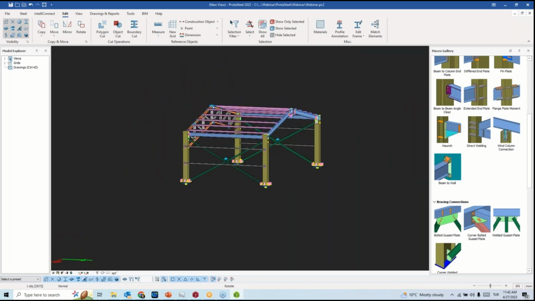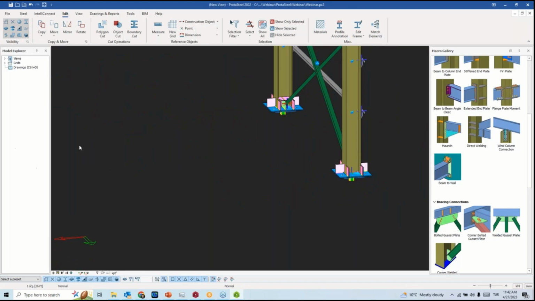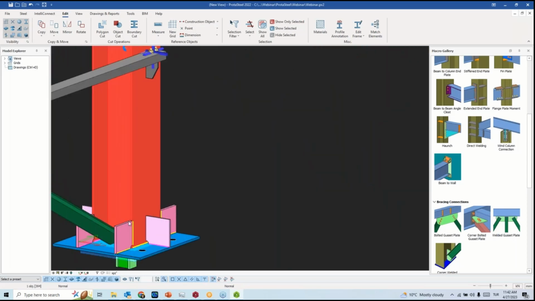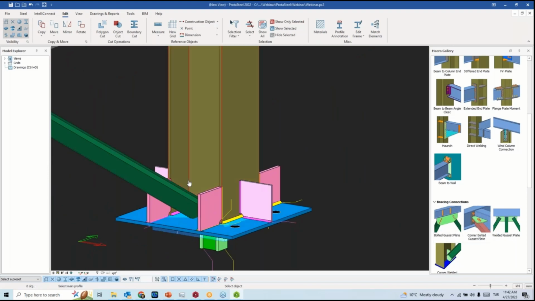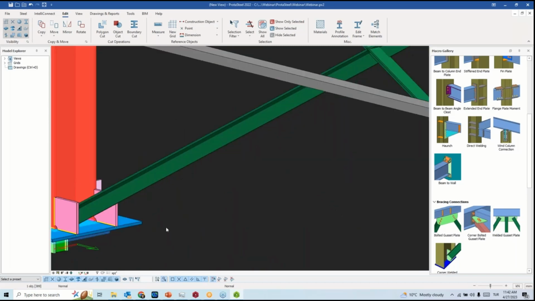Okay, so let's continue. I think I have completed. Let me check. Okay, so let's just add these brace connections as well. And here on the other side. Yeah.